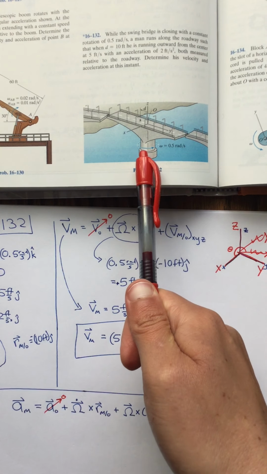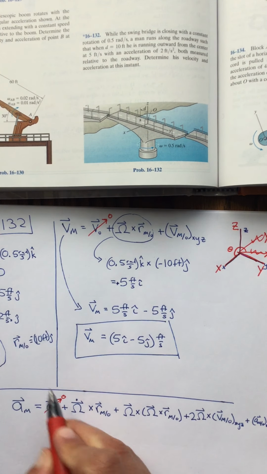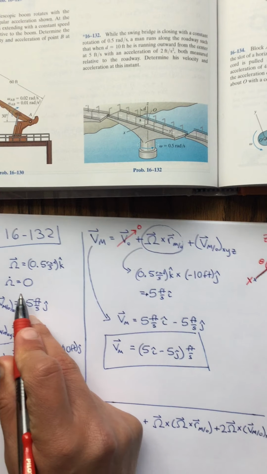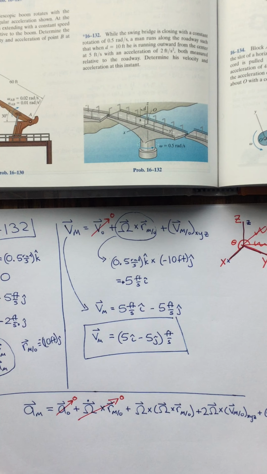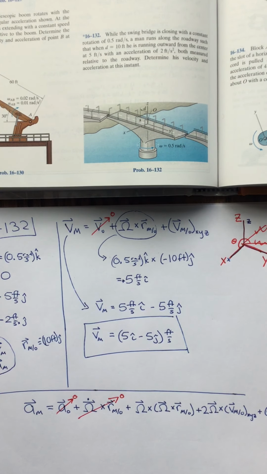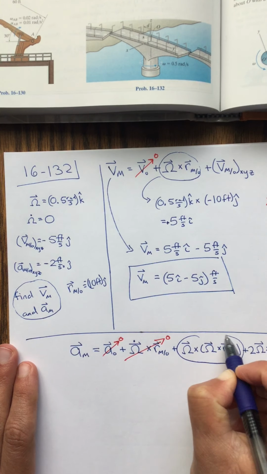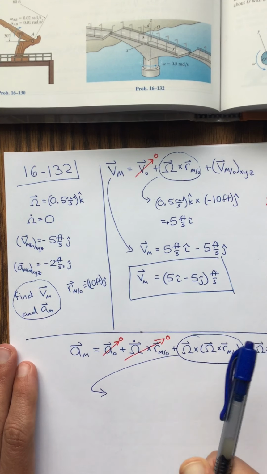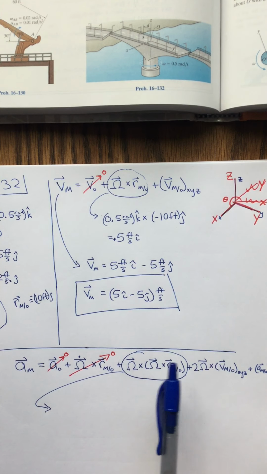This is going to happen in a lot of the problems in this section. Also, if you have the angular velocity of the drawbridge, if that's constant, then angular acceleration of the coordinate system is 0, so that term's 0 as well. So often in problems in this section, these two terms are both equal to 0. Okay, now we got some cross products to do here, so let's take care of those first. So for this, actually, look at this. We have omega crossed with the position here. That's the same thing that I have in parentheses here.